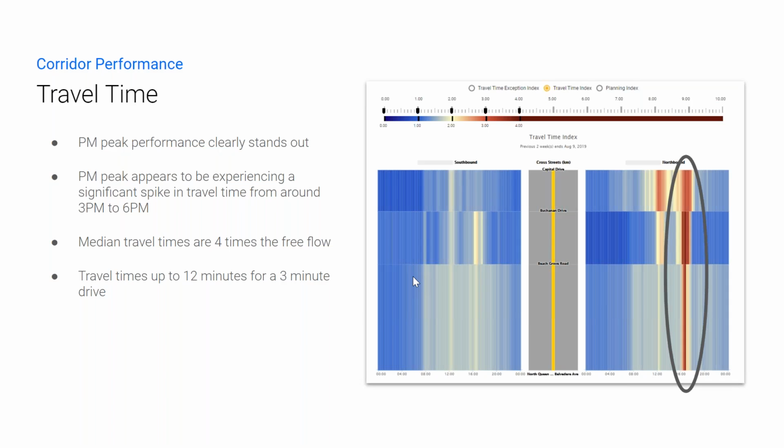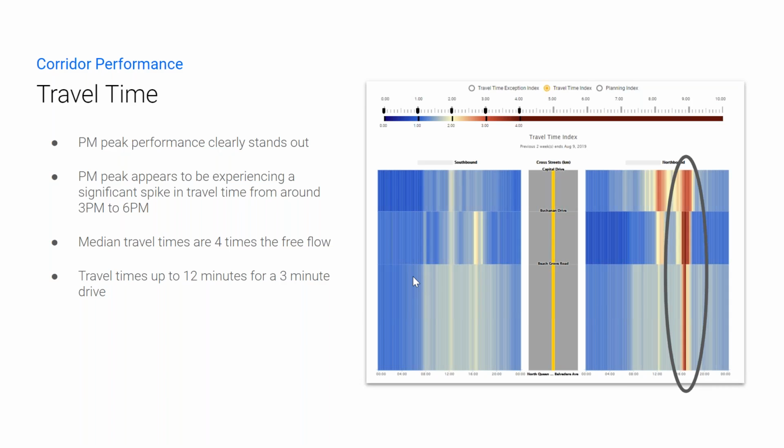So for people who aren't familiar with the congestion scan, basically what we're doing is that for each 15-minute duration, we are generating a travel time index. And a travel time index is the median or average travel time over the free flow travel time. And the reason that this index is really good is that it gets rid of that distance factor in travel time. So different sections of the corridor might have different distances, and because of different distances, they might have different travel times. But in order to be able to compare the travel time of different sections, we can use the travel time index. So we're visualizing that for both sides of the corridor in this graph.